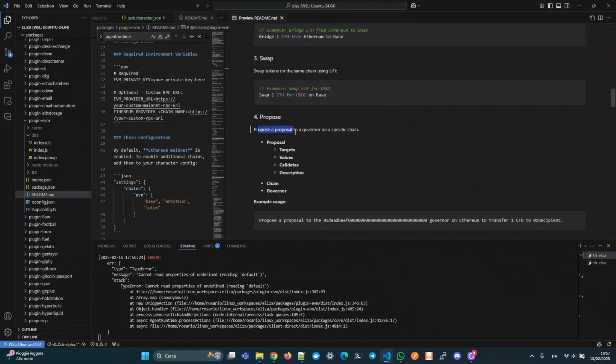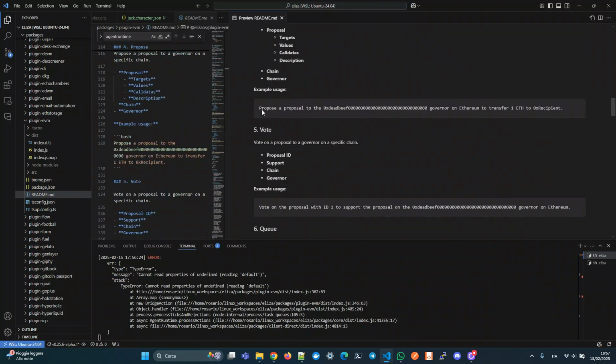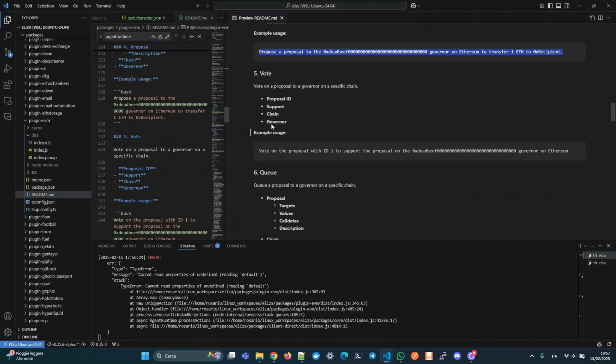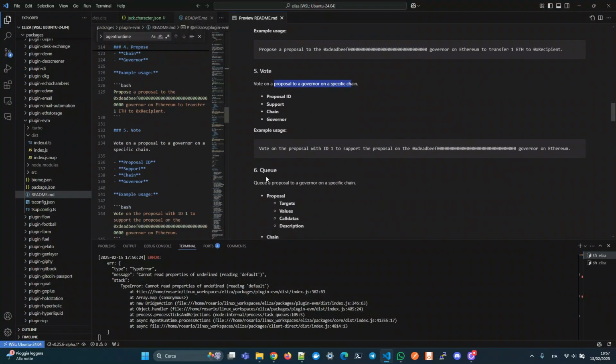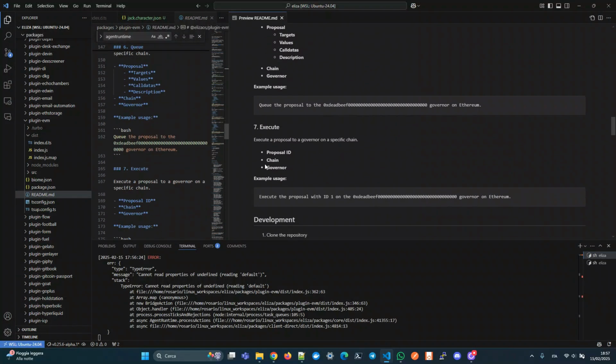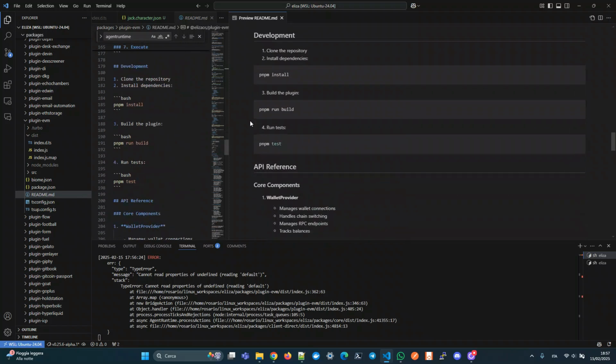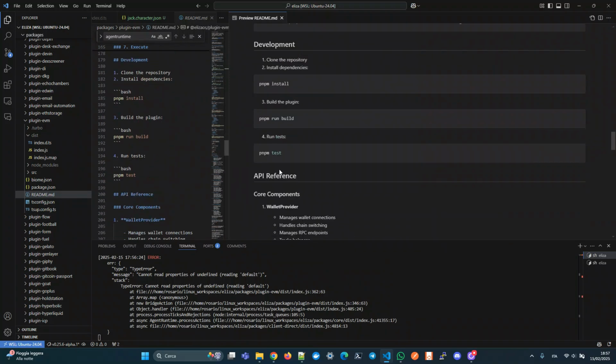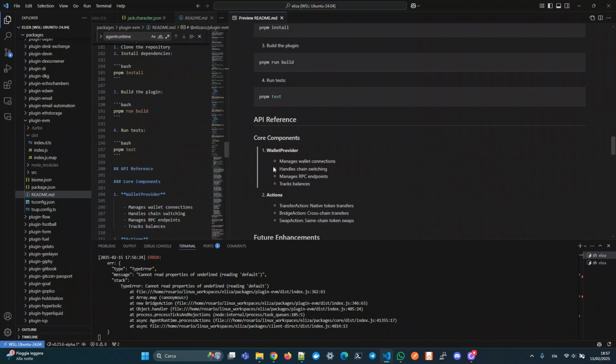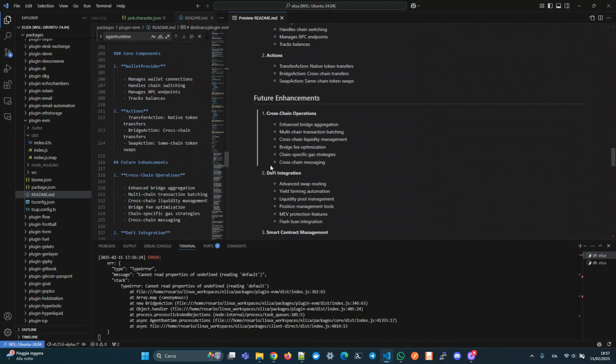For example, propose a proposal to a governor on a specific chain. There are this type of proposal. These are other examples of usage. Or for example, to vote on a proposal to a governor on a specific chain. Also here, queue, execute. So this is information about the repository.